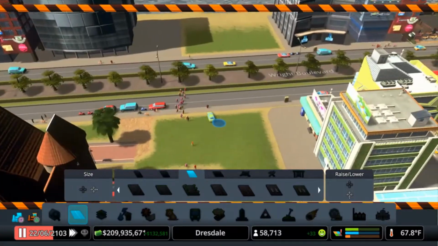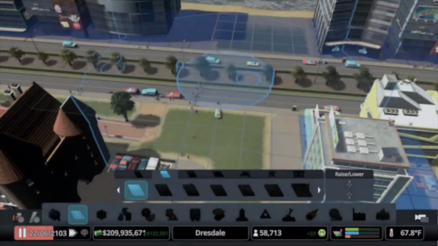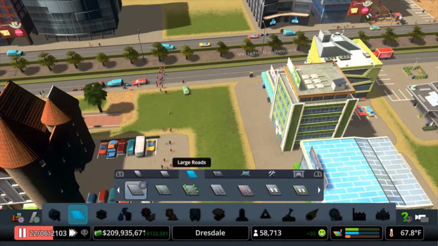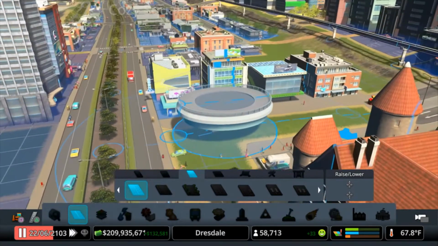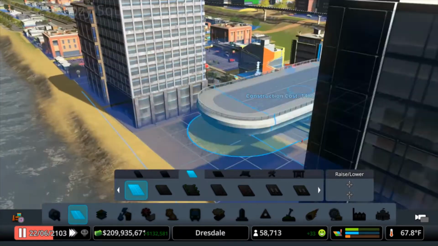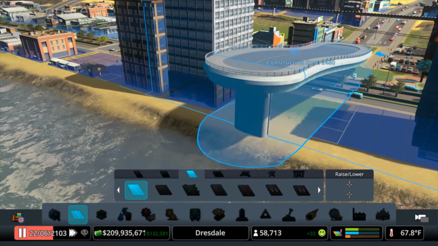So let's draw a road here. So we need to do this. Let's see if this is gonna work. And we can do it. A six lane road, I guess. 1, 2, 3. That's what we're gonna need to do. A little height. That might be enough to let the ferry underneath it.